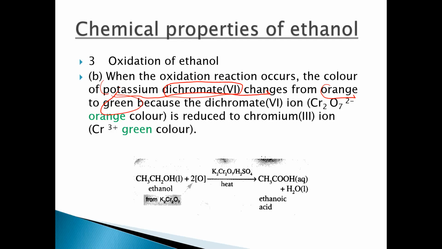Yeah, sure. Where did this question come out in exam? Where can it come out? It can come out in a KBAT question. Later, I'll show you one KBAT question. I'll let you all try. So when you're using dichromate, the color changes from orange to green. I want you to note down and write down somewhere, okay? Color changes from orange to green. That is something that you must know.